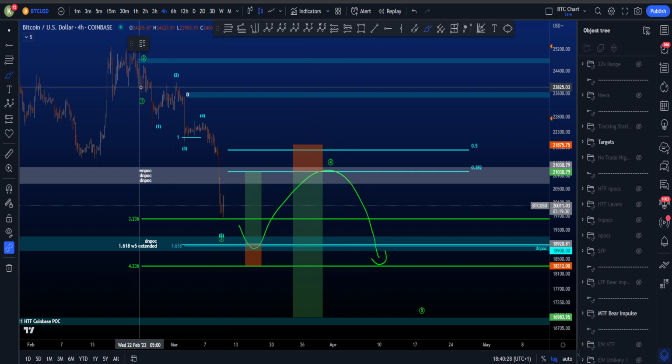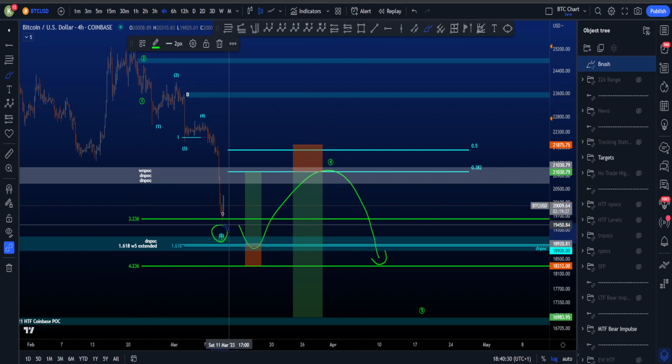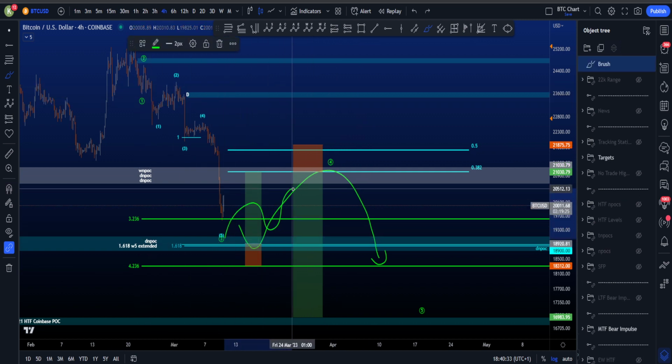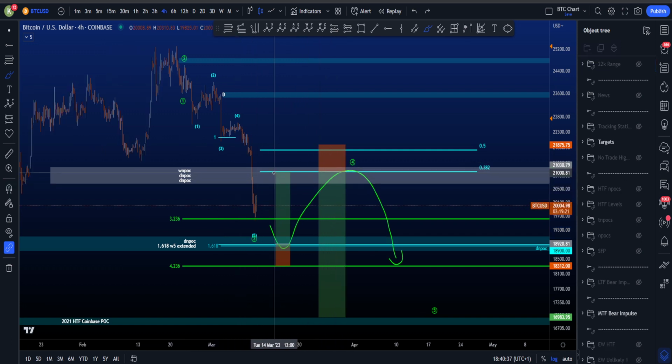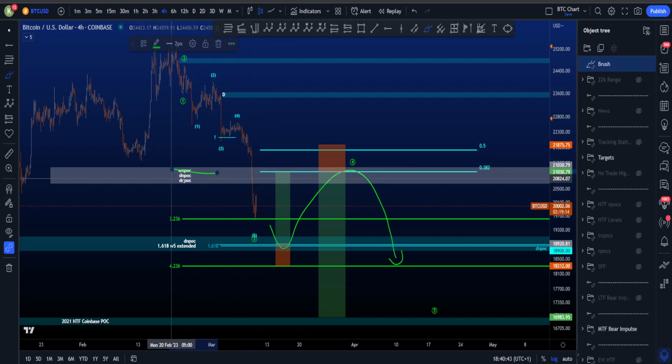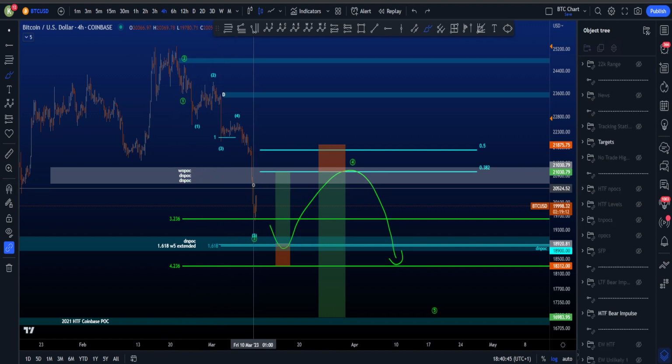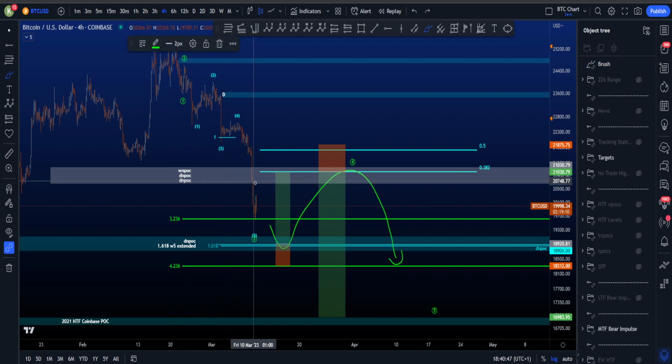But then what's interesting is that if this is the end of wave 5, then we're going to have some sort of a wave 4 correction over here. And it would be nice to backtest this white target box. So we went through the target box without any support at all, even though there were quite some nice confluences. However, I always keep these target boxes on my chart, because in a later stage, we could potentially backtest these.